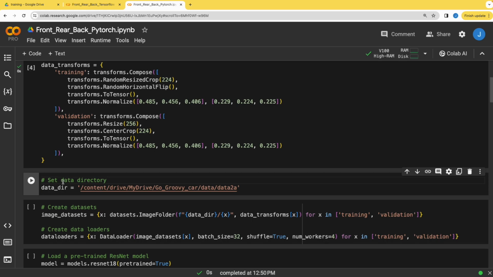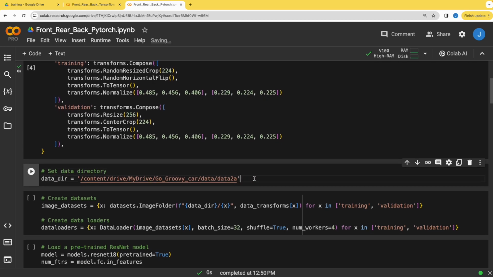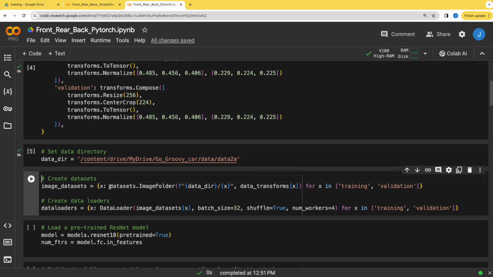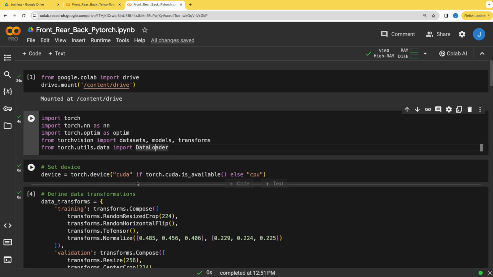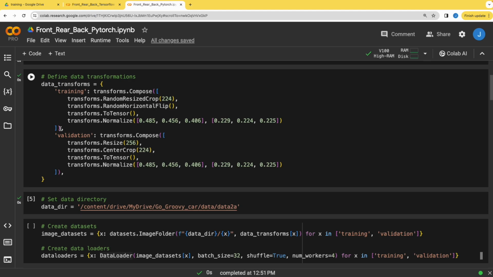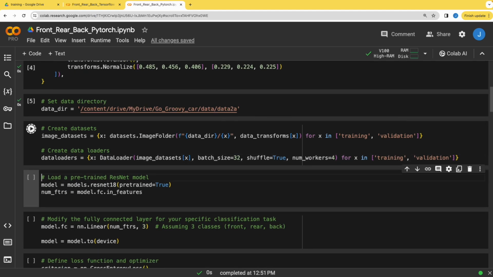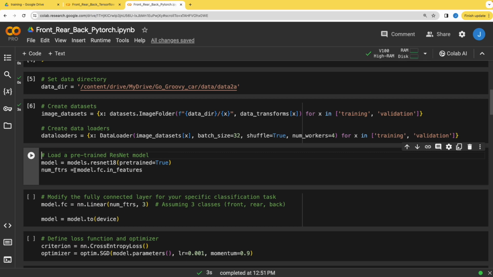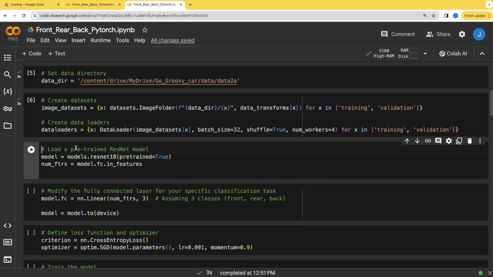That's it. Then you can just pass the data directory here directly. So let me pass it. Then we have these functions which are imported from above. The data loader was imported here, and that will set up this entire augmentation on the training and validation part. So let's run it. Pretty quick, right?